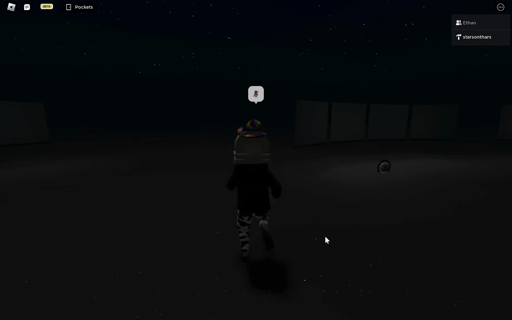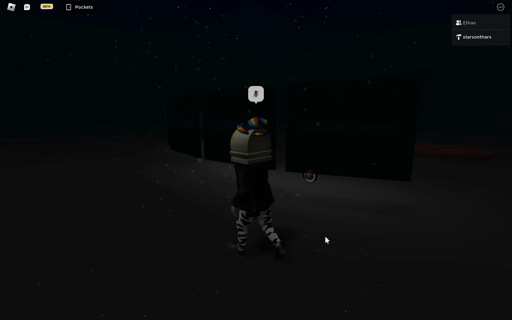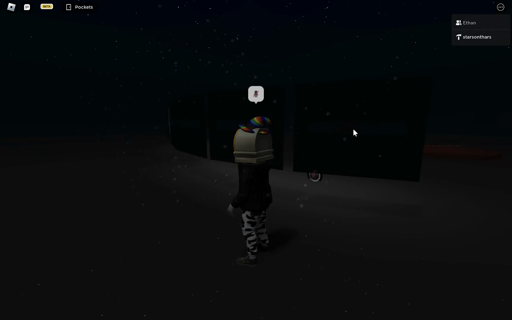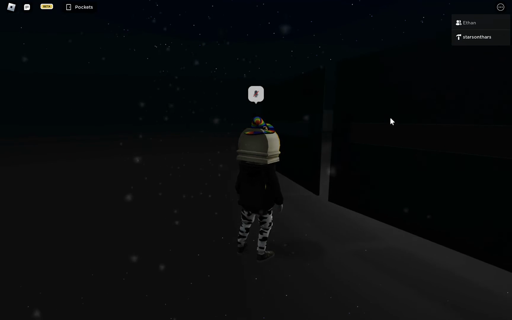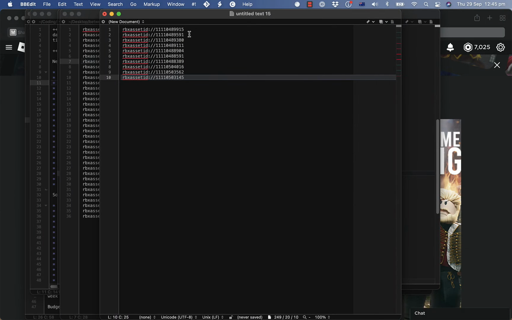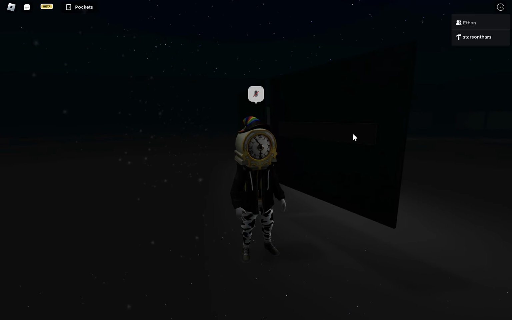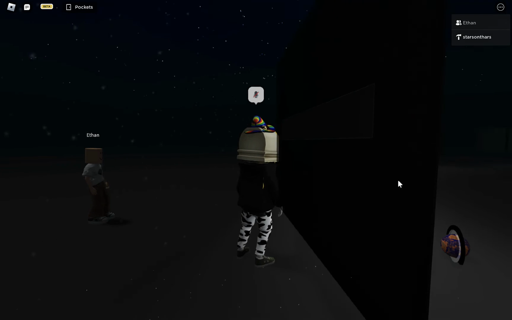Let's try. Okay, so if you go around the back of the image, it's currently completely invisible, but in the middle is a thing you can click. There we go. And I'm going to paste in the asset ID. So I think if you look closely, you can see it.